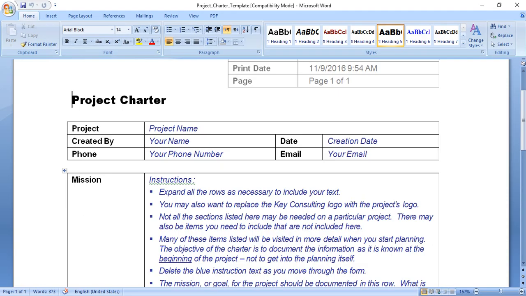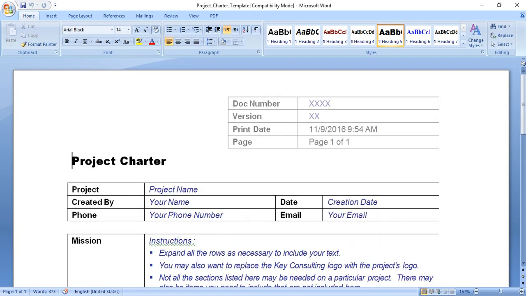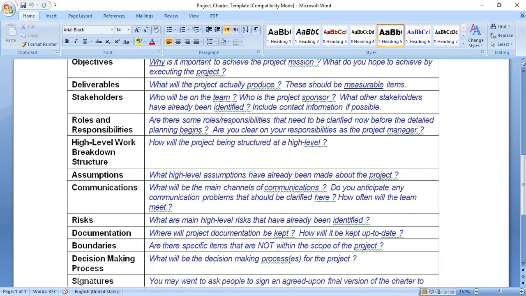We have to know also about mandated projects. A project may be mandated by legislation, organization policy change, adoption of a new standard, or other reasons. If the project is mandated, indicate by whom. Also state the consequence of not meeting the mandate. Here, as we see, you have to follow this information, this template for the project charter.